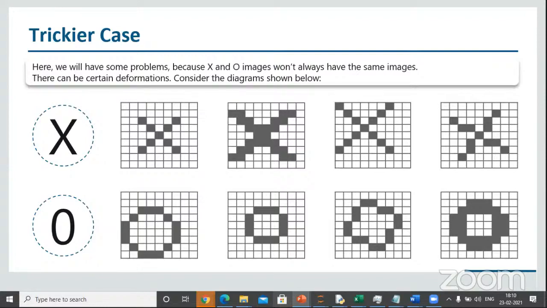To solve such problems, we get our convolutional neural networks very, very handy. That is where you get to see things and make the whole approach.